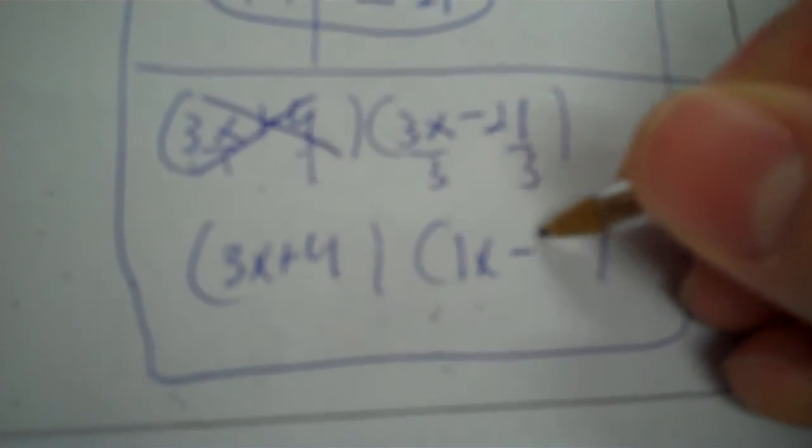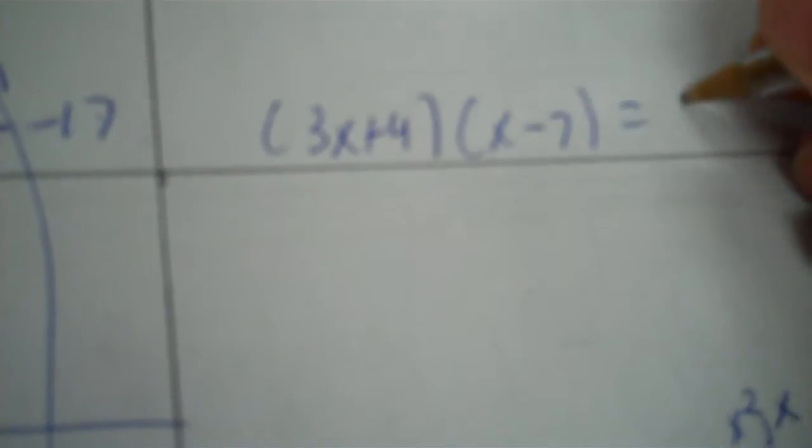Okay, so 3 and 4 are only in the first row, so you can divide by 1, but it really is just going to stay the same. So we will have the factor 3x plus 4. 3 and 21, here's 3, here's 21, so it would be in row 3. That becomes 1x minus 7. Please take the 1 off your x, and it would be x minus 7 equals 0.